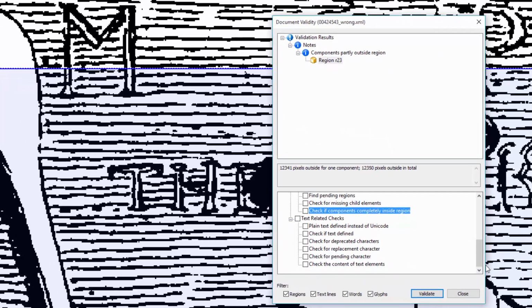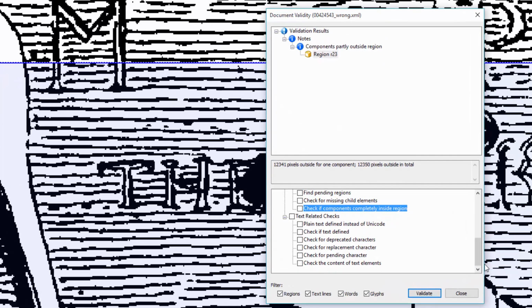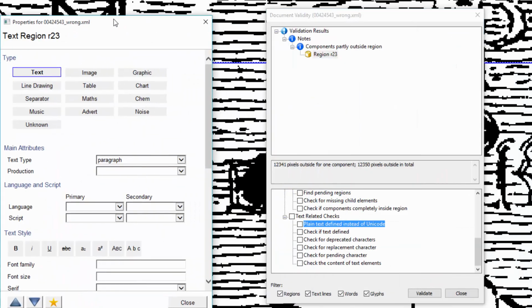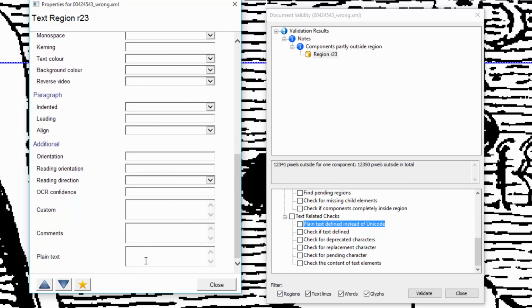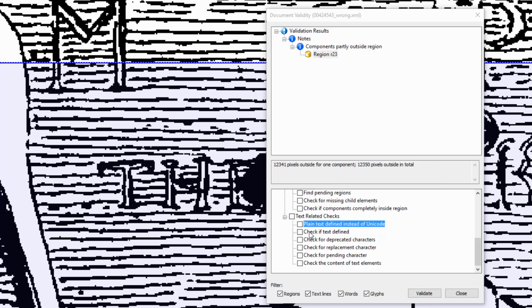The last group of rules focuses on text content. Check out the tutorial called Working with Text to learn more if you want. The first one is there more for historic reasons. There's a region attribute called plain text that can be used to enter the text content without any special characters, just standard letters, usually from the ASCII character set for the experts among you. This rule checks if the plain text has been entered and the normal text is missing, by mistake most likely.